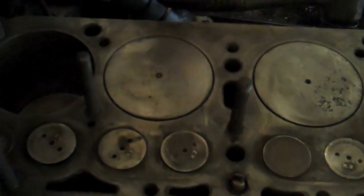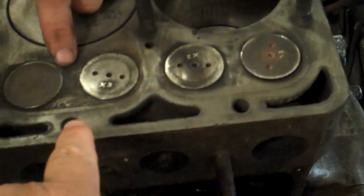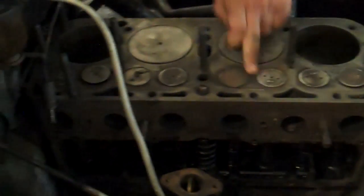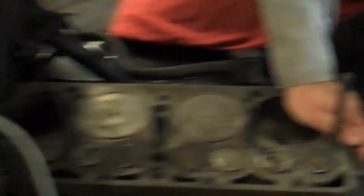I think it would be worthwhile at this point to either have it professionally line honed with new rings at a minimum — if the dimensions will allow that and if there's no taper on the cylinder — or go one step further and replace the pistons if the machine shop cannot do that. I don't think we'll have a problem with the crankshaft, the rods, etc. This is kind of like a freshening up. The valve seats are compromised because when I was cleaning the block up, the air pressure was coming past the seats — there was leakage through closed valves. This pitting is all from detonation; it's actually the block decaying from excessive temperature in this cylinder. The rest of them don't have that. The exhaust valve that was replaced coincidentally is the one that was replaced from a lot of heat in the seat.